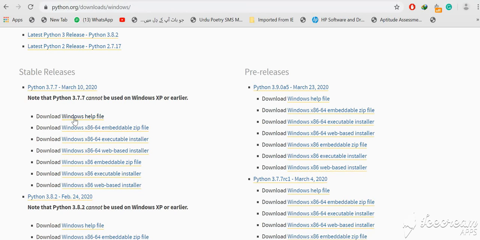You can see different options available. Here you can download the Windows help file, zip file, executable, web-based installer, and so on. But I am going to download the executable file, so just click on executable installer.